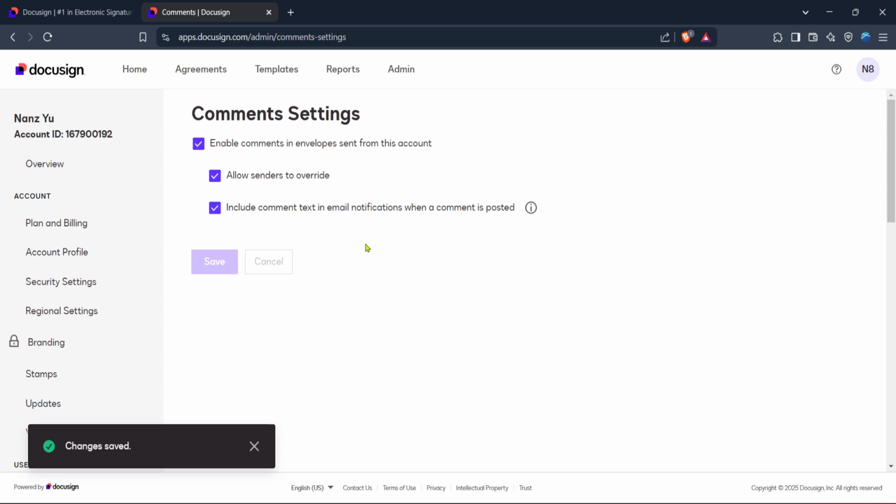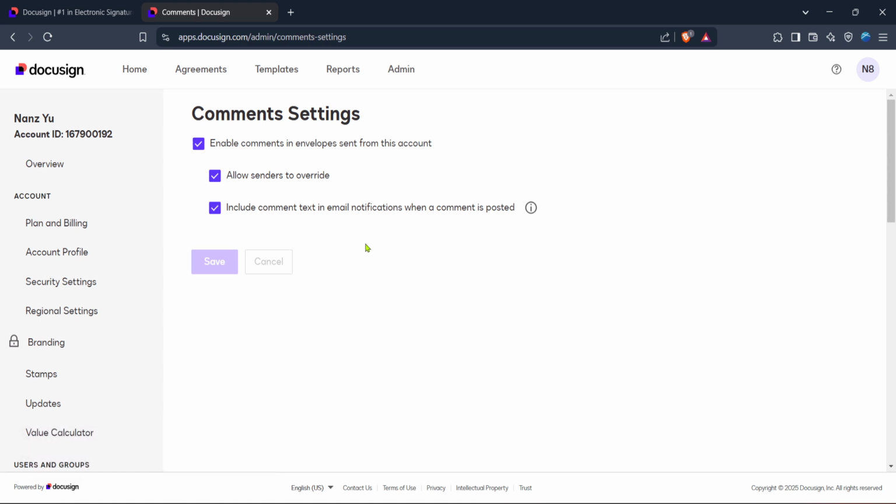And there you have it. Adding a comment feature in Docusign is a straightforward process once you're familiar with navigating through the necessary options. By following these steps, you can make your document processes much more interactive and efficient. Remember, enabling comments can significantly enhance communication, offering a straightforward method for gathering feedback, clarifying instructions, or simply keeping a record of thoughts and responses related to specific parts of your documents.